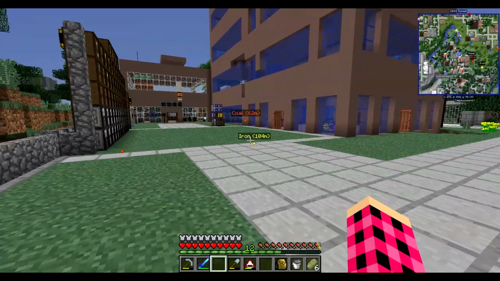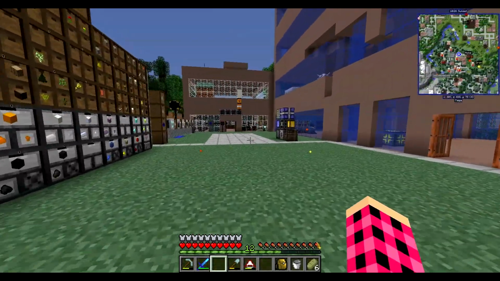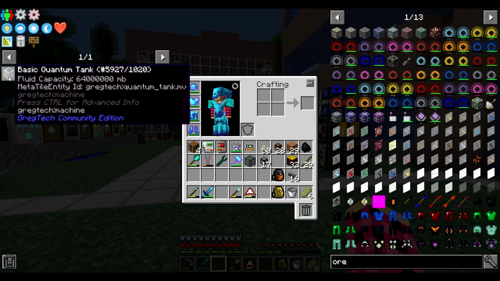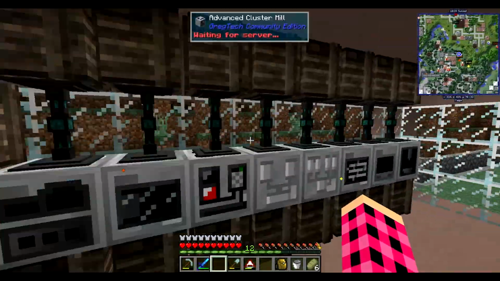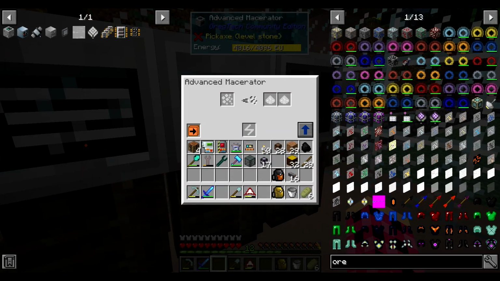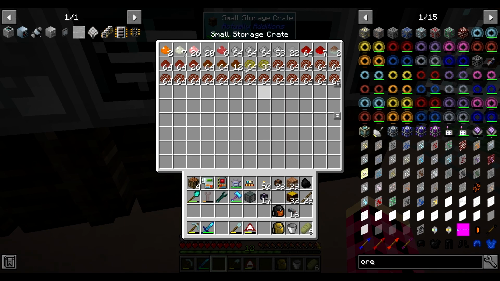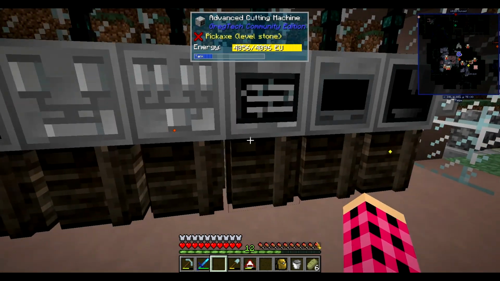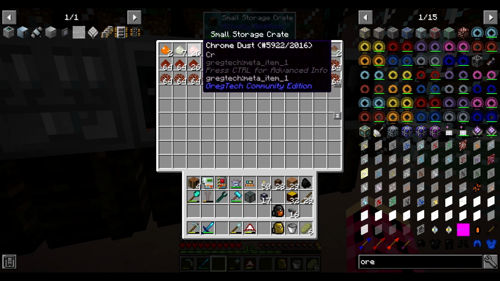And with that, we can start working on that distillation tower one piece at a time. First things we're gonna need are the 8 quantum tanks for all the different fluids. Once those are made, we're gonna have to make a crap ton of stainless steel. So we're gonna keep that going too while we're waiting. So a decent amount of chrome and manganese. I do need to go get more steelite and I need to get more ruby.